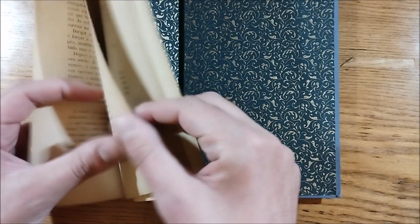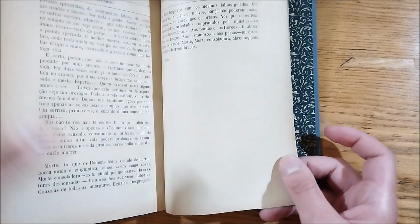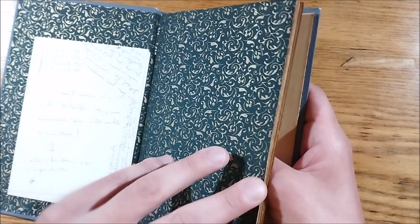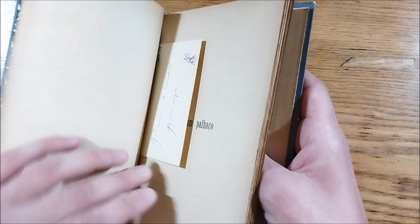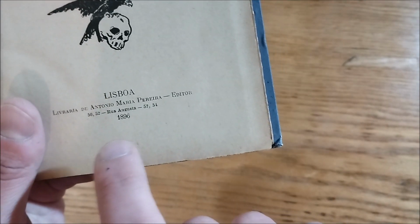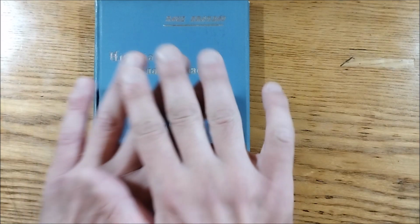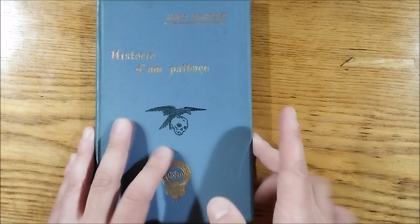I think it has some date here somewhere. I guess maybe it's just on the end of the text. Let me just see that. Yes, it's dated. The first version is from 1895, and it was published in, this is some paper from the person who gave me this book, and yes, it's here. It was written in 1895 and it was first published in 1896. So, favorite author, favorite book ever that I return to once in a while.